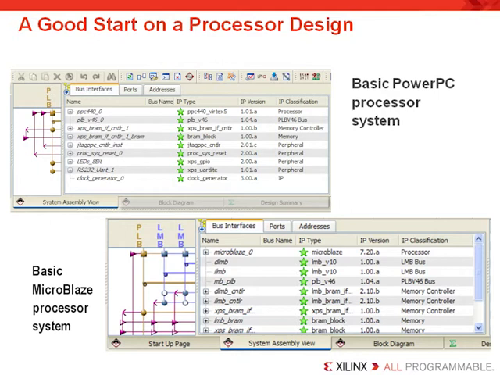PlatGen will create a netlist and an HDL instantiation for each component in your embedded system. This will be used by the implementation tools, that's the ISE tools, when completing your FPGA's place and route. PlatGen also generates your embedded system's top-level system HDL instantiation. This allows the embedded system to be automatically integrated with the rest of your embedded design, just like any other component in a top-level HDL design. And all of this is done when you run the command hardware generate netlist from the horizontal toolbar.